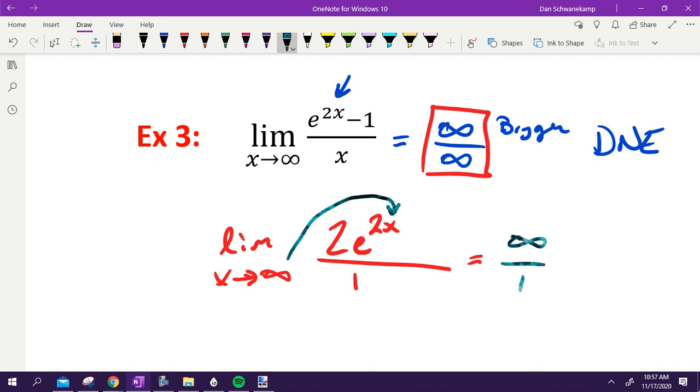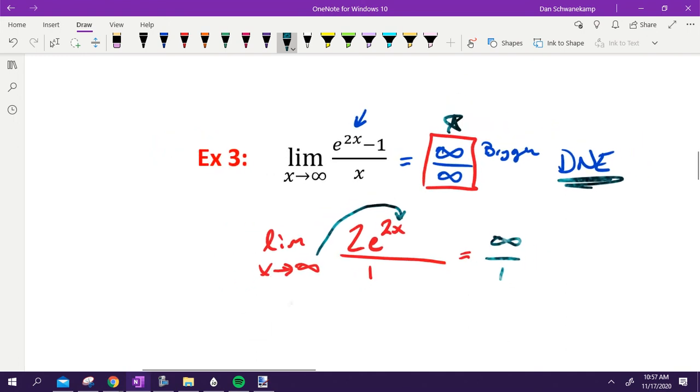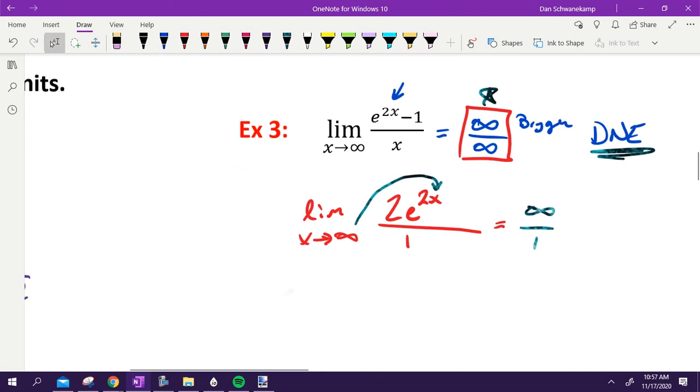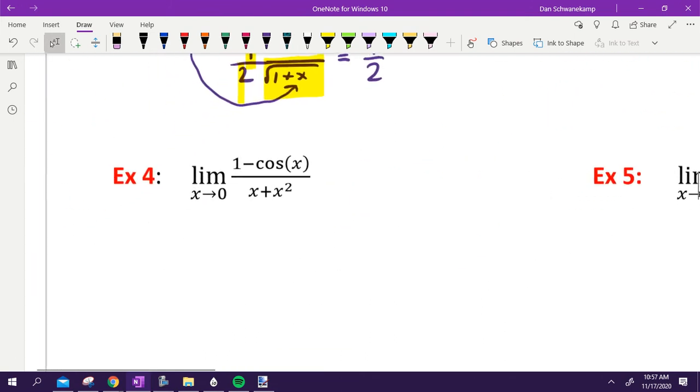Okay, they might look the same right here, but they're not. The top is bigger. So if you weren't sure, you could always take the derivative on top and bottom and do it. Our brains work probably a little bit better just saying, hey, the top is going to be bigger because it's an exponential function than the other. Questions on 3? Try 4 with your neighbor.